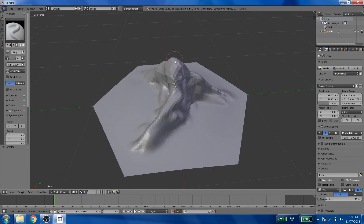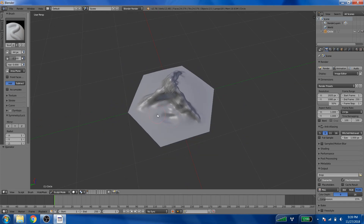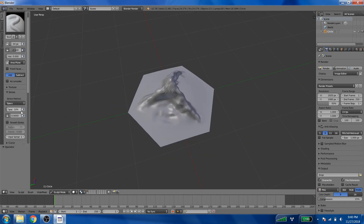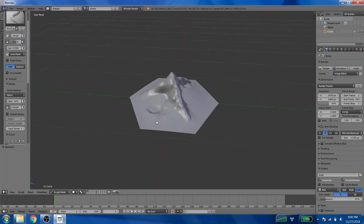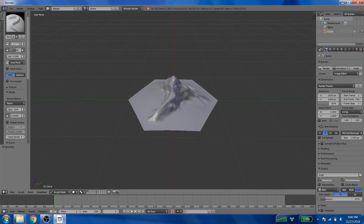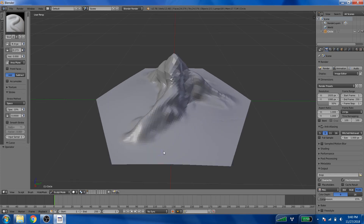In sculpt mode, just start pushing the land up and down. Make sure to add lots of little details — they may not be super visible when you first machine it, but they will show up in the end. Things like rocks falling down from mountains, a little path, or a lake. In this case this is just a mountain, but it's the exact same process for all of the other tiles.